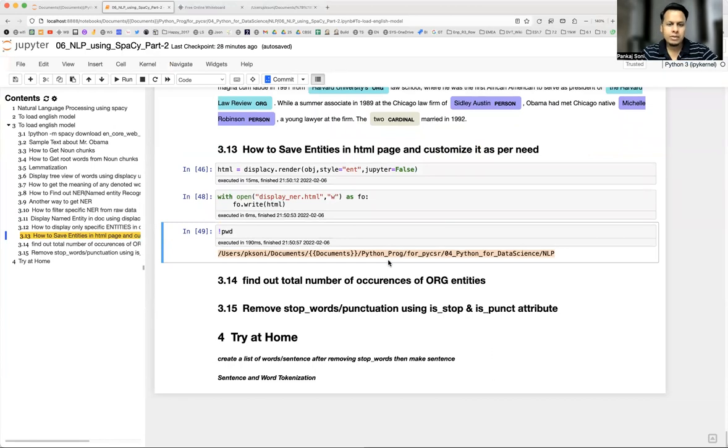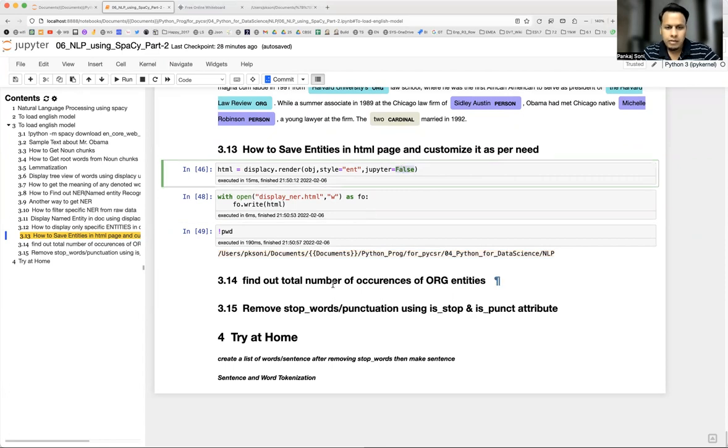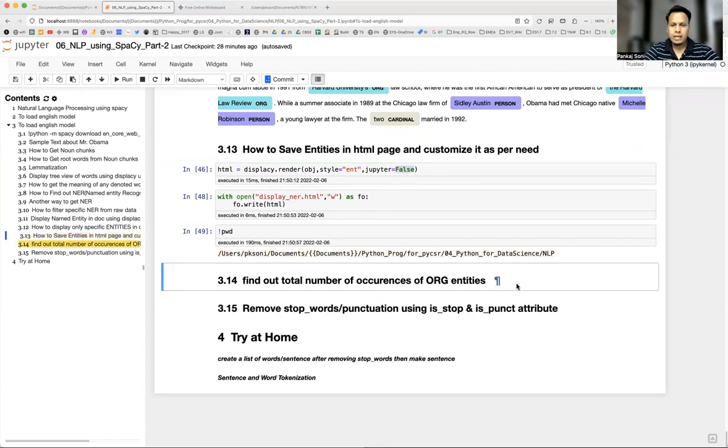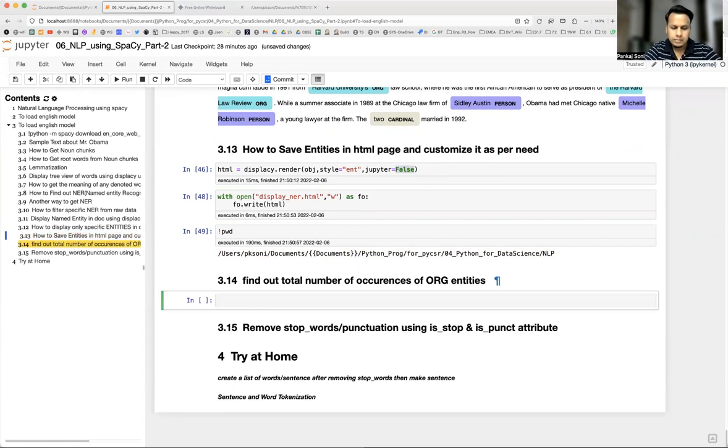And later if you would like to show it in Jupyter once again, just make Jupyter equal to true. Now: find the total number of occurrences of all entities. How can you do that?